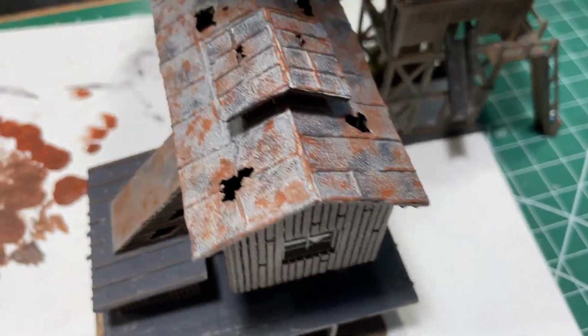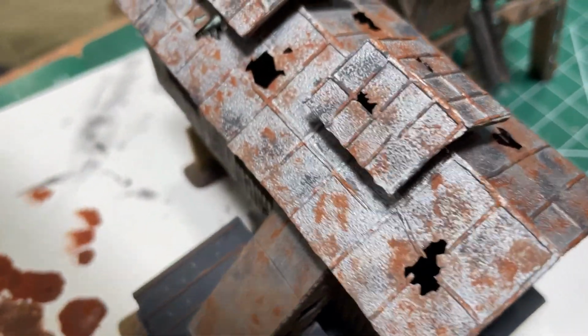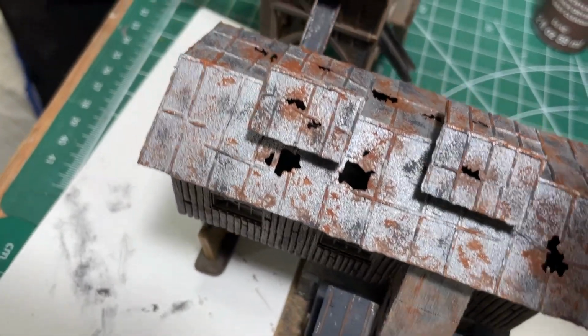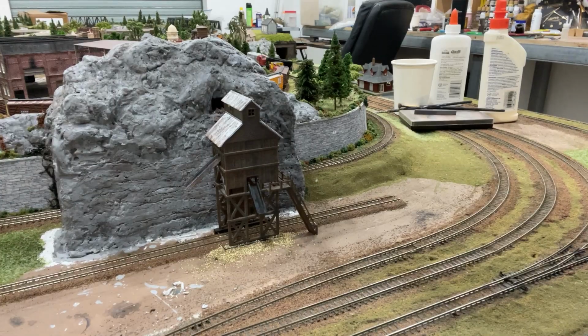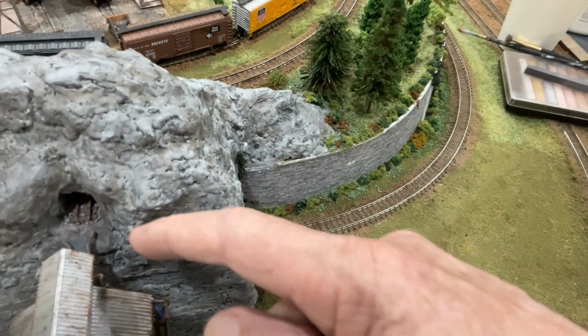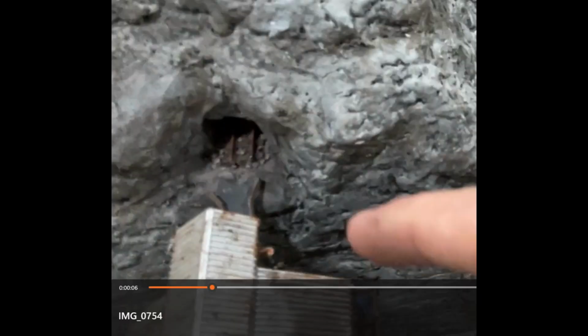They look like they belong together, and like one of them was built a few years after the other one, like 20 years after the other one. All right, there it is. First building's finished, glued down, and you can see my little miniature scale track coming out of the mountains there for the coal car.